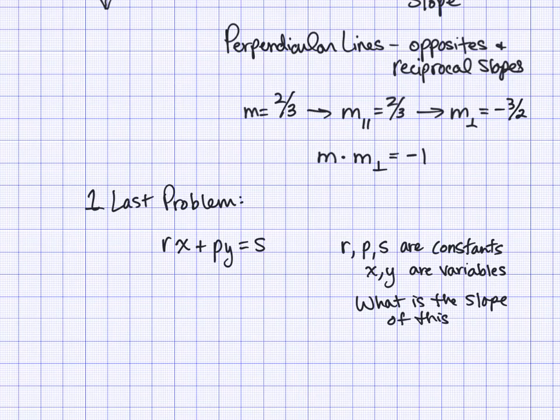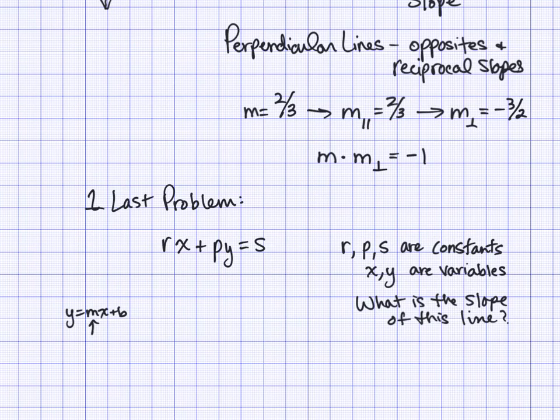Now I know we don't have any numbers here, but that doesn't mean we can't find a representation of this slope. Well, how do we find the slope here? We have a couple different ways that we can go about doing this, but it all goes back to one of our original forms of the lines, slope-intercept form. Remember, that's y equals mx plus b. If we can rewrite this equation so that it's in slope-intercept form, then all we would need to do is identify what's in that spot in the equation where m generally is, right?